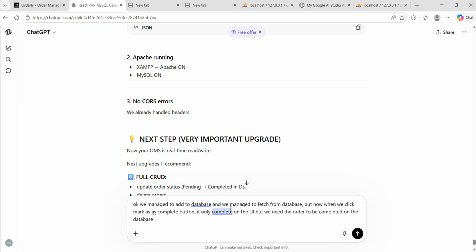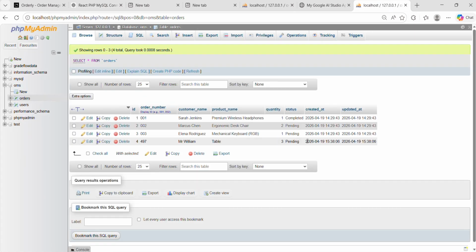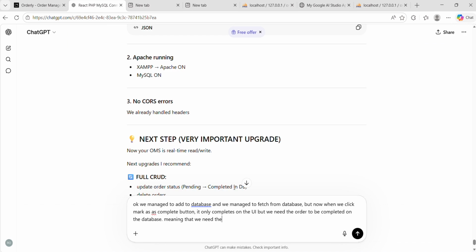It only completes on the UI, but we need it to be completed on the database, meaning we need the status column to switch from pending to complete.